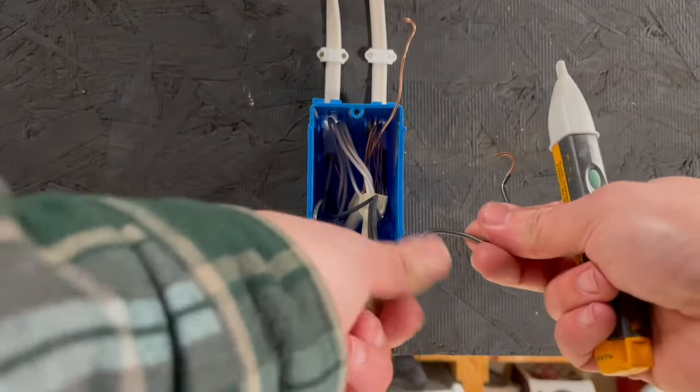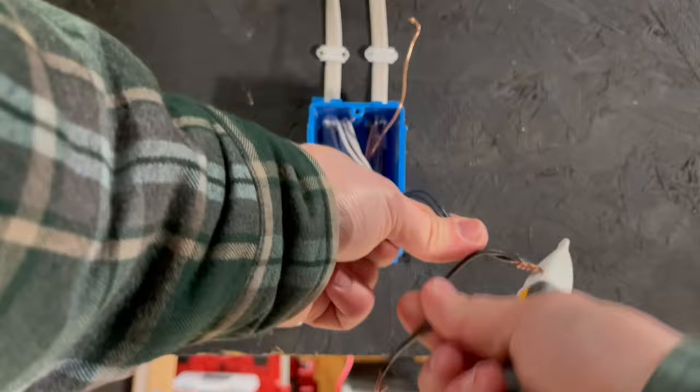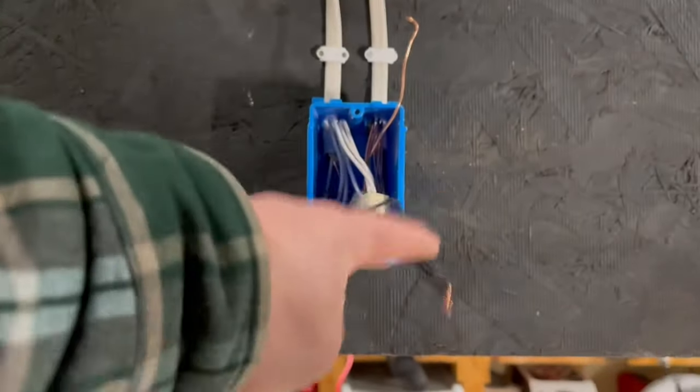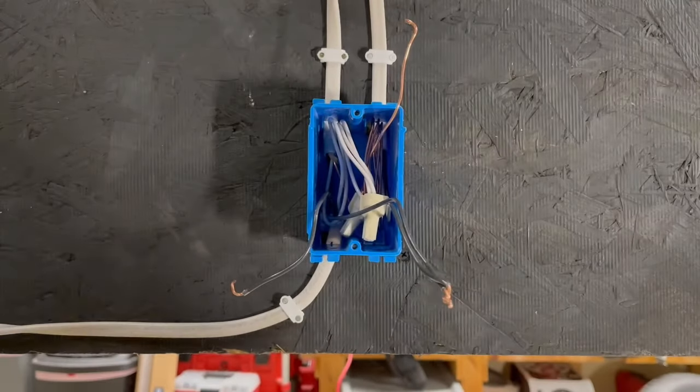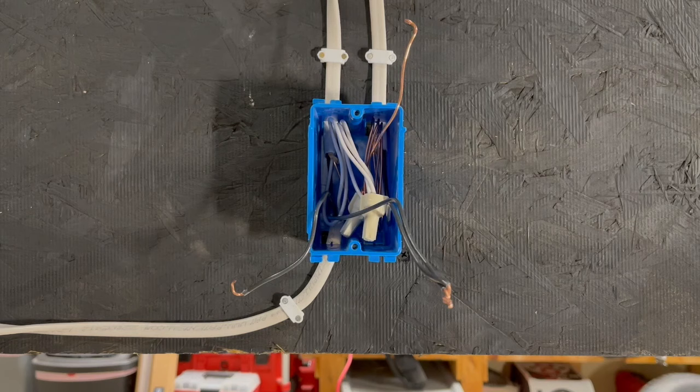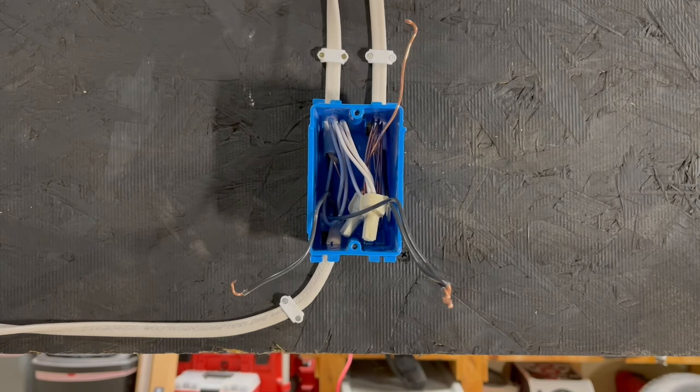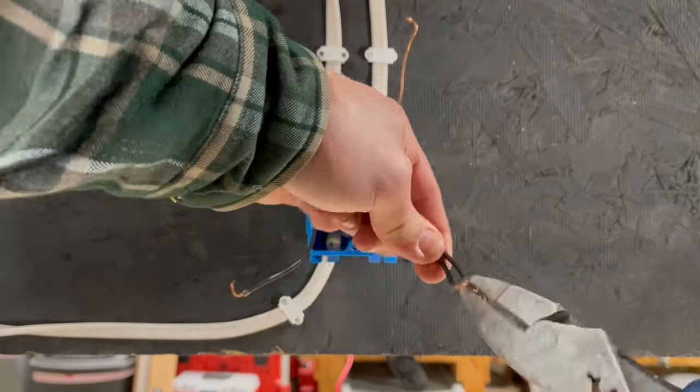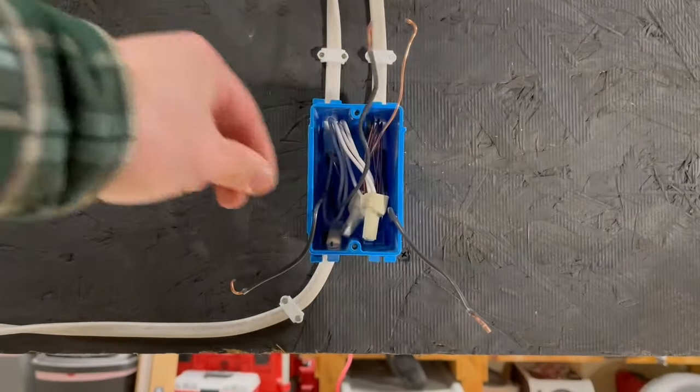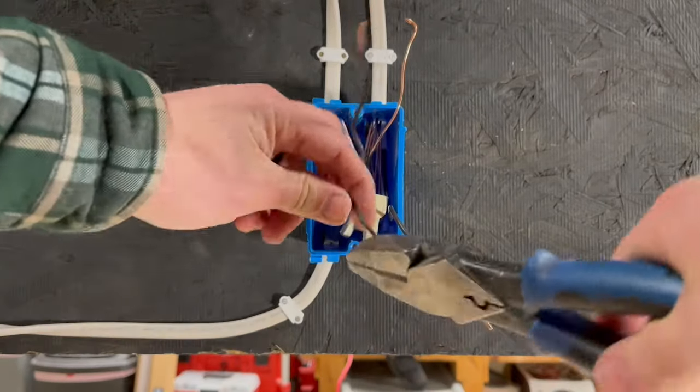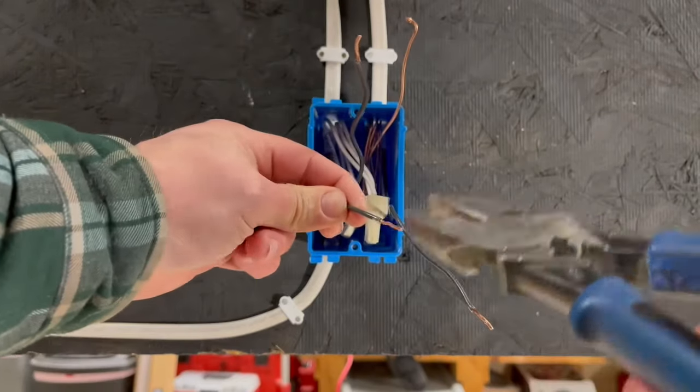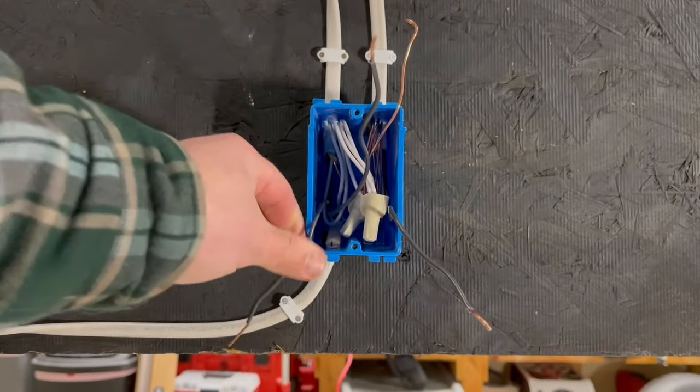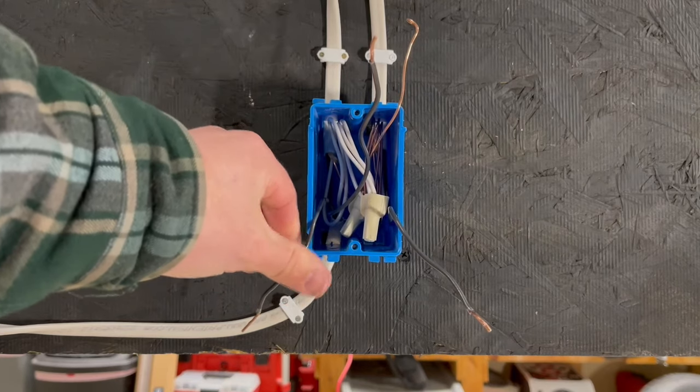So this one we know there's two switch legs. We know these ones aren't power so they aren't running other outlets or anything like that. So let's go ahead and grab our pliers and pull those apart. Now we have that separated. Let's go ahead and straighten out our hot because we're going to try something here. And we know that's our hot, so let's keep that over there so we don't mix that up with our switch legs.